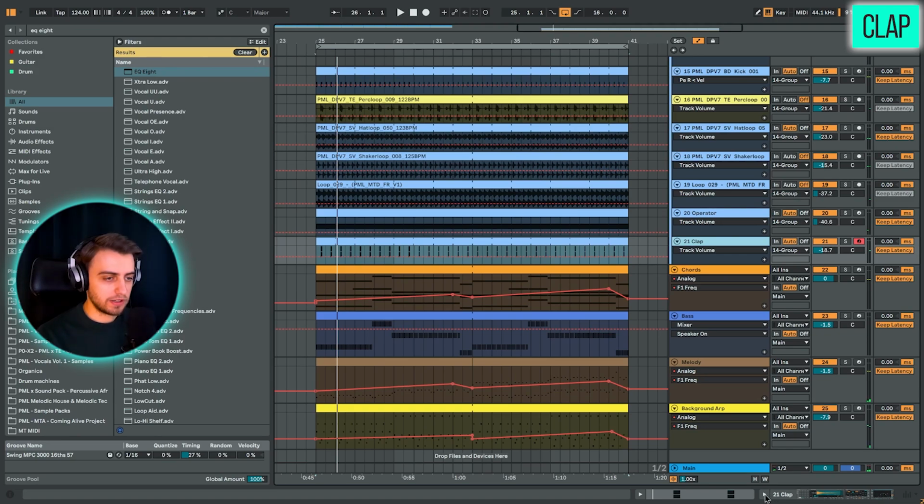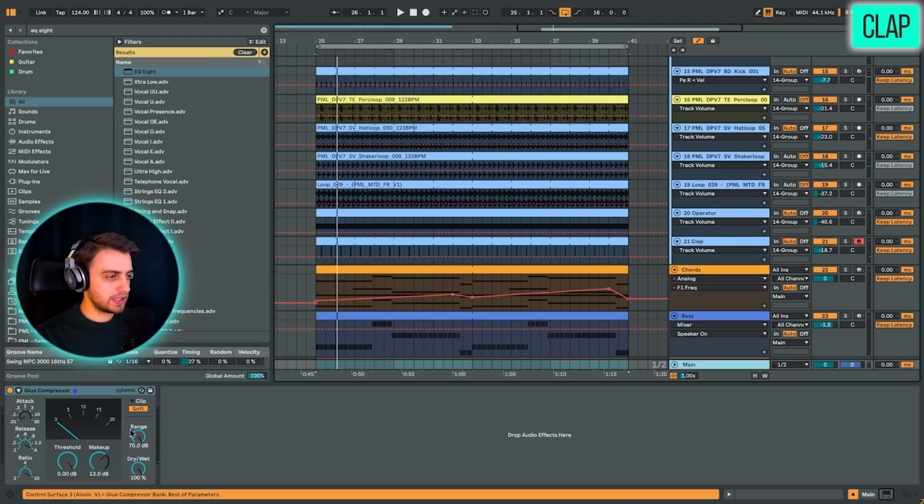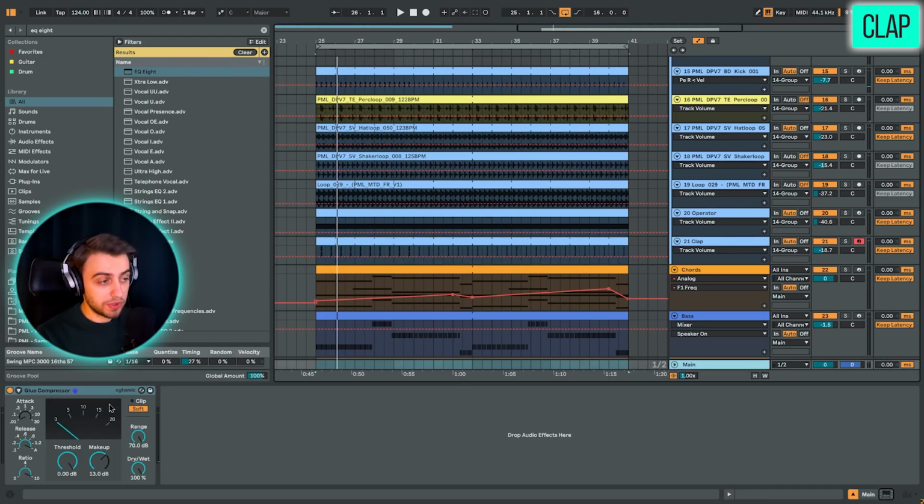And as for the mastering, the only thing we have here is the glue compressor. We're not doing any compression, just soft clipping towards the end, just using the makeup gain to boost the signal, and then we are just slightly hitting the soft clipper instead of limiting, and this also gives us -0.5 dB of headroom. Alright, I think we have it.